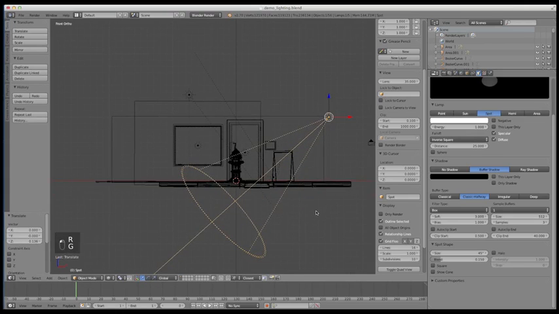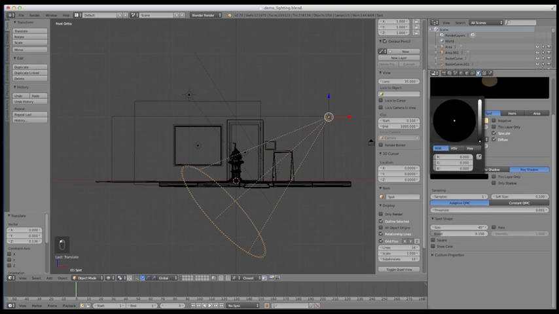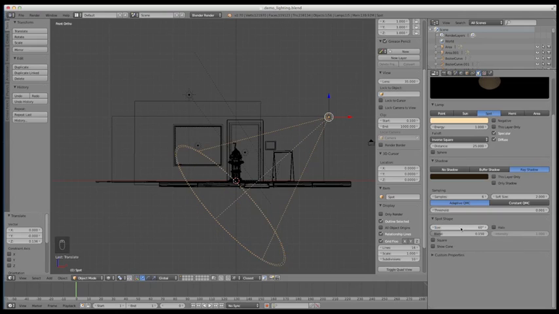I wanted a light over here that kind of offsets some contrast and rim lights this little sidewalk sign we got here. So I'm going to go ahead and, again, do something a little bit more yellowish. Bring this down to 1. Let's turn the ray shadows on. Bring this up. Go warm. Samples up to 6. Soft size, let's make that a 2. And then size, let's make that 60 degrees. And blend all the way up.